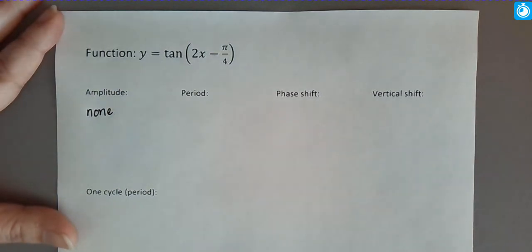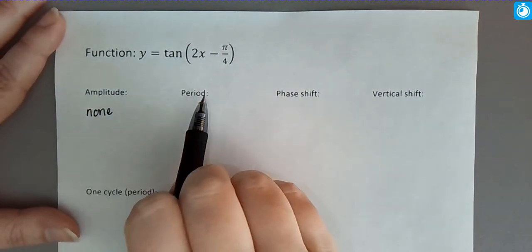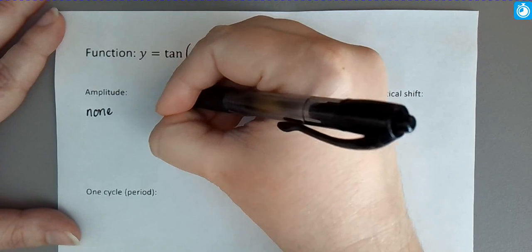So whereas we normally go up to 1 and down to -1 to plot our key points, we would change those values accordingly based on whatever number was in front of the tangent. But to be official, no, we don't actually have an amplitude for this function. Okay, now let's go to our period. Remember, this one's kind of special.